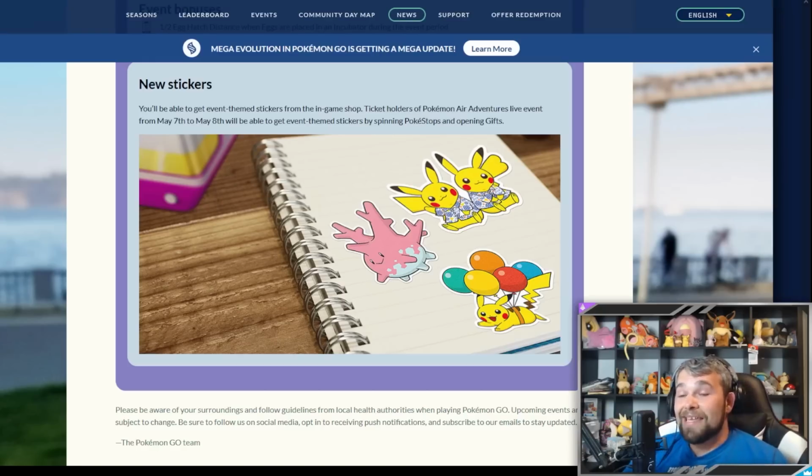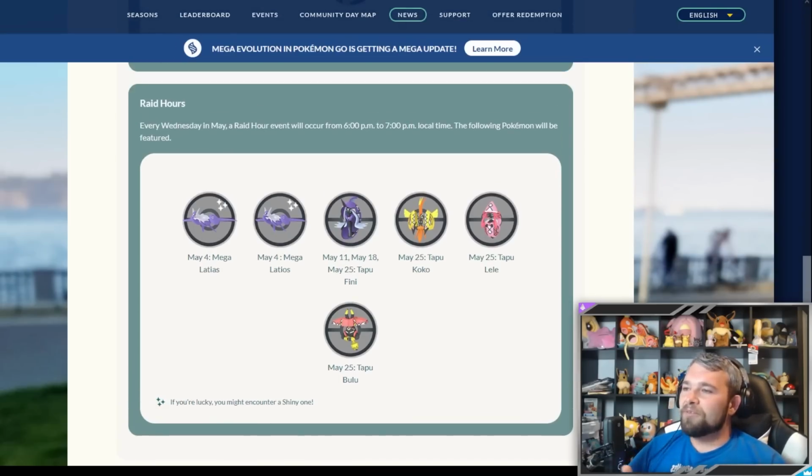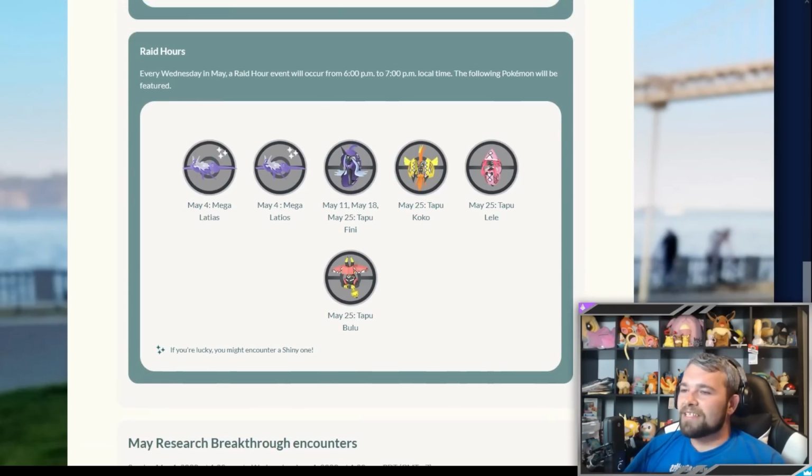Apparently they're only here for like a year, so maybe I might miss out on it if Japan still decides that they don't want to open up. And we also just recently got some information for the month of May, so let's just go over some of it real quick. For starters, we are going to have the raid hours, which are going to be Mega Latios and Mega Latios on May 4th. Makes sense, it's during that event.